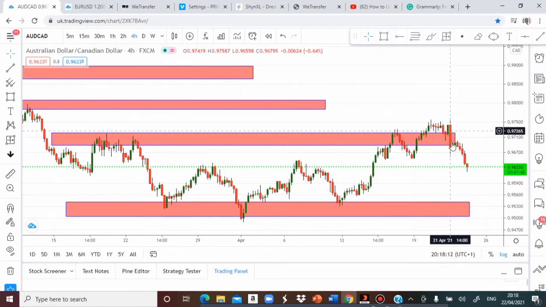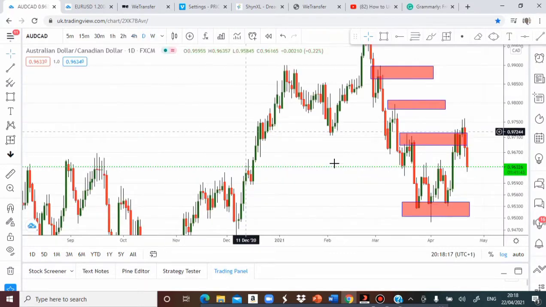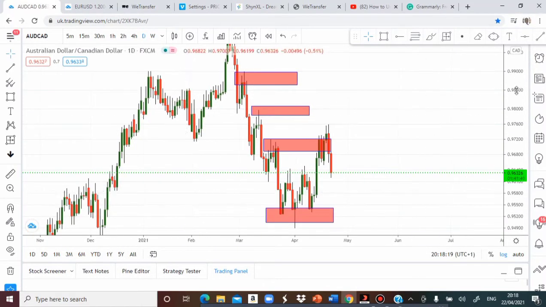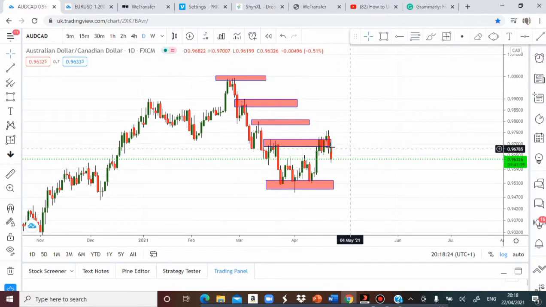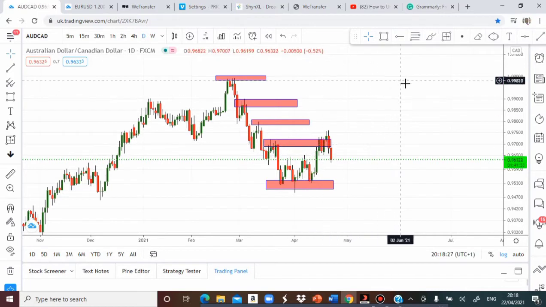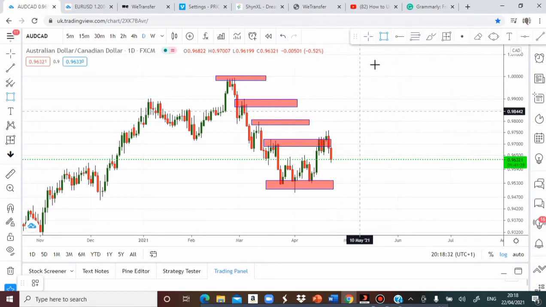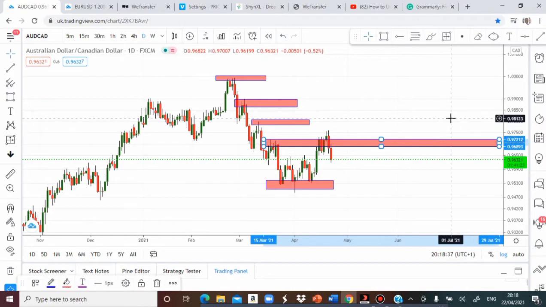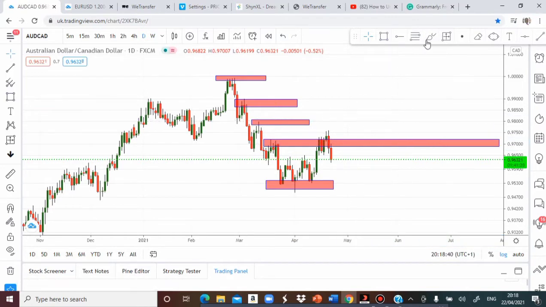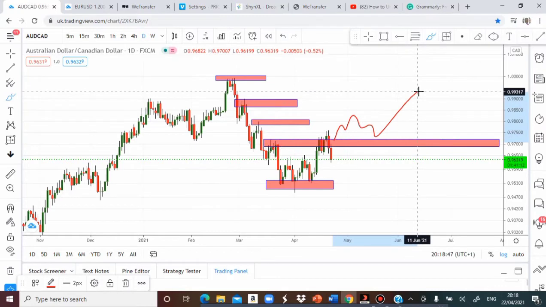You can still be taking advantage of the sell because when you go back to the daily time frame, it clearly shows you that this market is indeed a downtrend because of the structure it has formed. So until it breaks through this downtrend, and even when it breaks through this downtrend, like you have been watching in the previous videos, you don't want to just take advantage of that buy. If price breaks through this downtrend, you want to wait again for price to do something like this, before you now think of going to the upside.